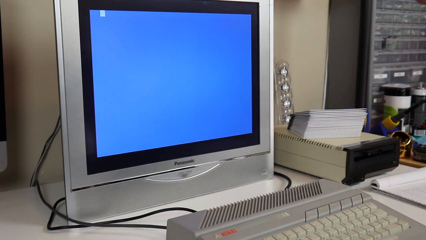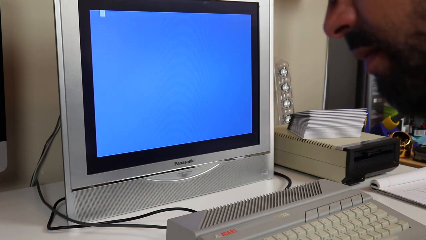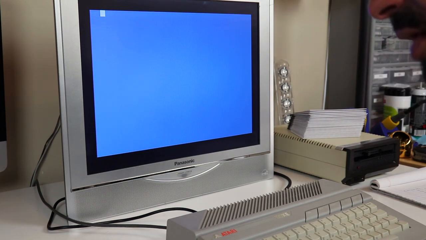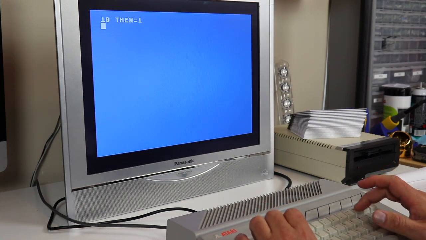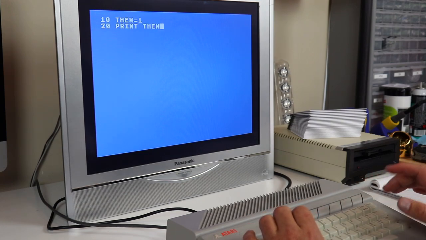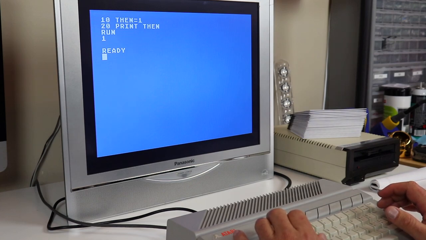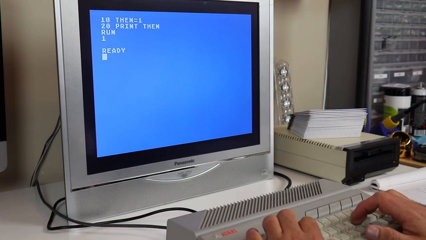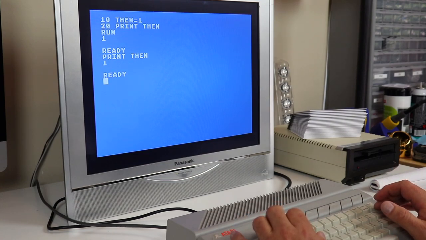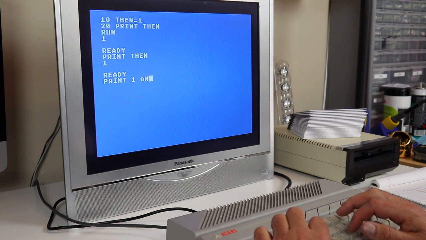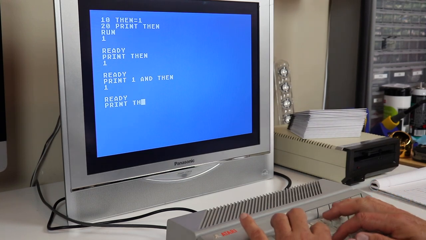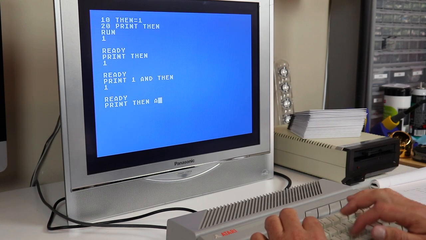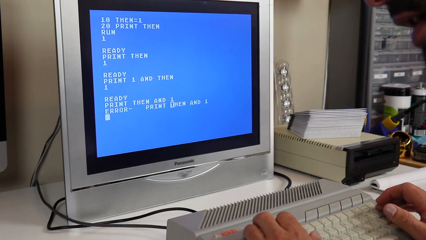Here's another interesting one that I came across while reading about this topic. The and, or, then, and step keywords are not fully treated as keywords and can be inadvertently created as variables, which can cause a lot of havoc. So, for example, we could do then equals 1, print then. Obviously, then is a keyword. So if we run this, it actually works. So then you can do print then here. You can do print 1 and then, which obviously will give you a 1. And then if you try and go print then and 1, you get a parse error. Very strange.